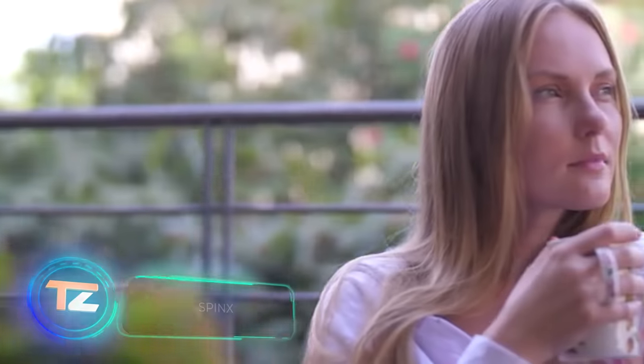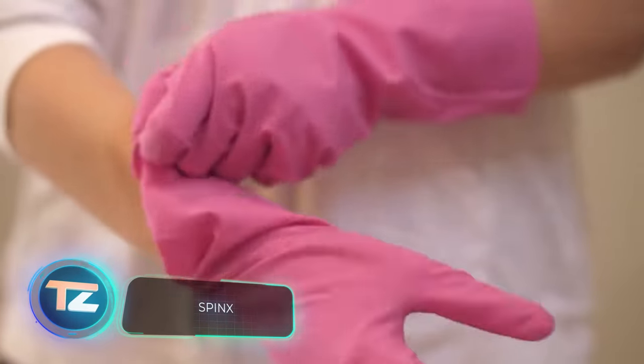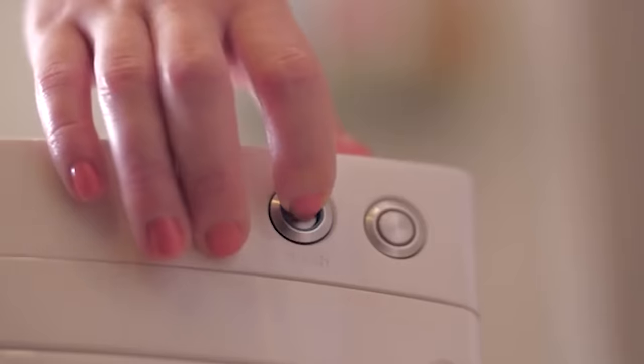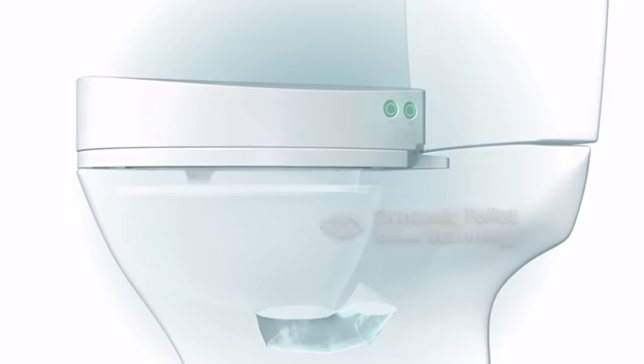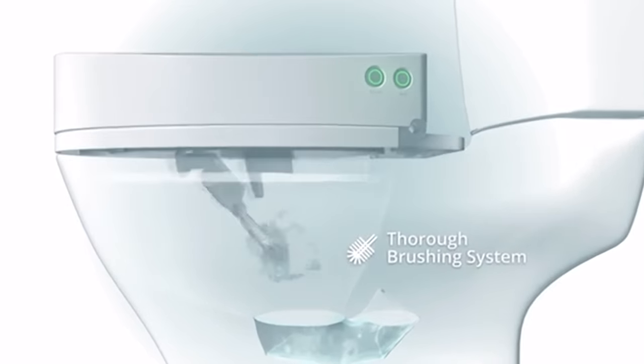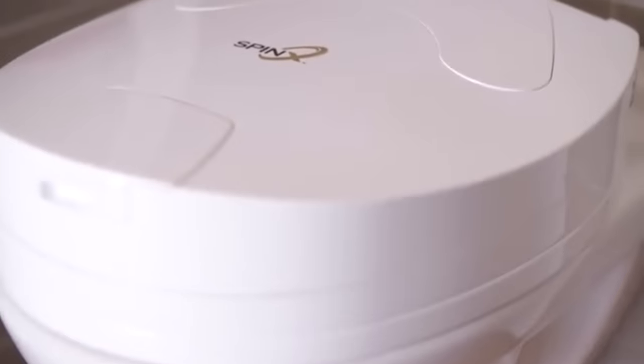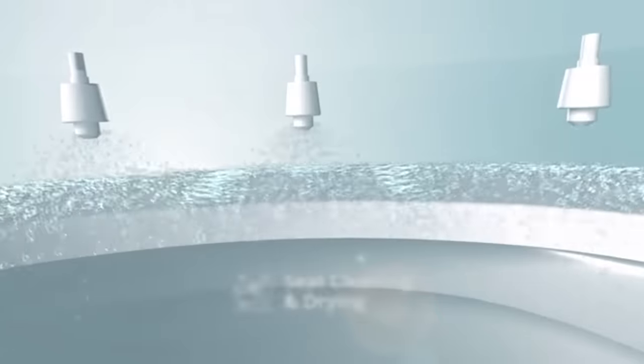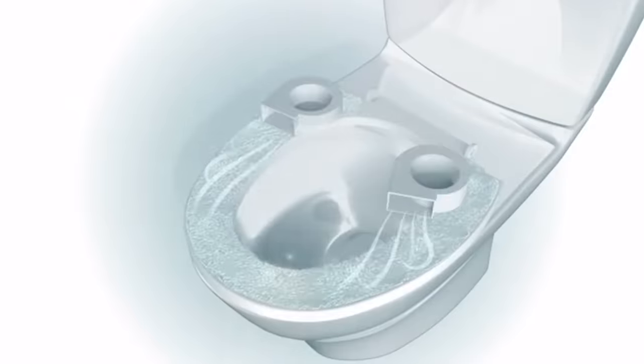As our homes become smarter with security drones and robotic mowers tending to our yards, it makes sense to invest $200 in this robotic toilet cleaner. It's integrated into the toilet lid, efficiently cleans both the toilet bowl and seat in just 90 seconds, and works well with common cleaning products including tablets. A single battery charge provides enough power for 30 cleaning cycles, and it comes with a charging base for the removable battery. It can also handle a maximum load of 136 kilograms.